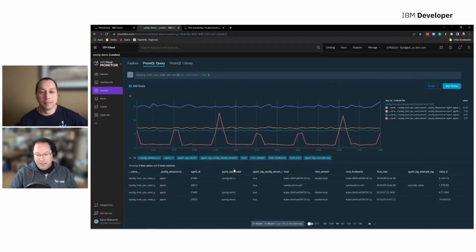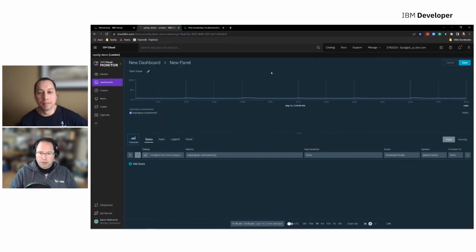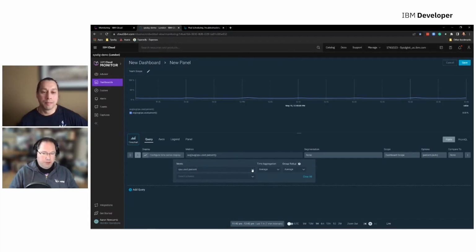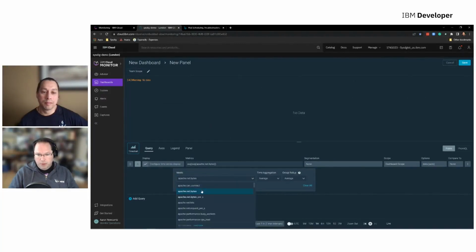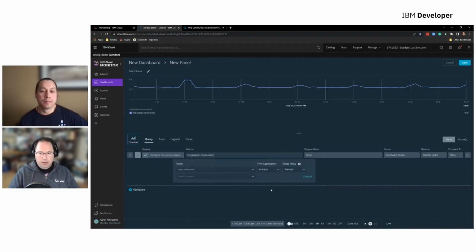But the other nice thing about it is you can query all these Prometheus metrics without knowing Prometheus too, because we also include the ability to create dashboard elements and alerts using our dropdown or searchable, we call it a form UI, a form-based UI. So I don't know any PromQL, no problem. I can go down here and pick a metric that I want to take a look at, and no data for this one, so that wasn't a good example. But if there was something in here that we wanted to take a look at, we could certainly do that, and just pick whatever. You can even search down here, right? So if I want to search for CPU, for example, it'll pull up all of the CPU metrics that we're collecting, and then you can very quickly build out a dashboard from that.